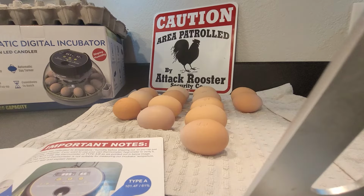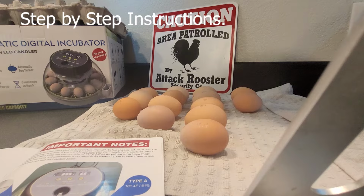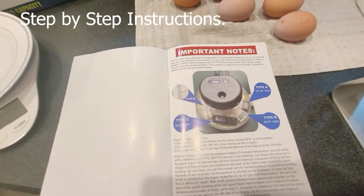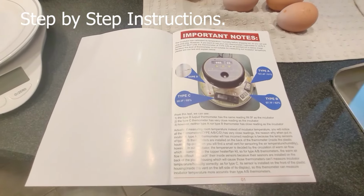So anyways, moving forward with today's video, I am going to show you everything that I have, everything I read about. I'm going to go ahead and set up this incubator. The incubator comes with instructions. Be sure to read all the instructions. I'm not going to go into all the details with this.